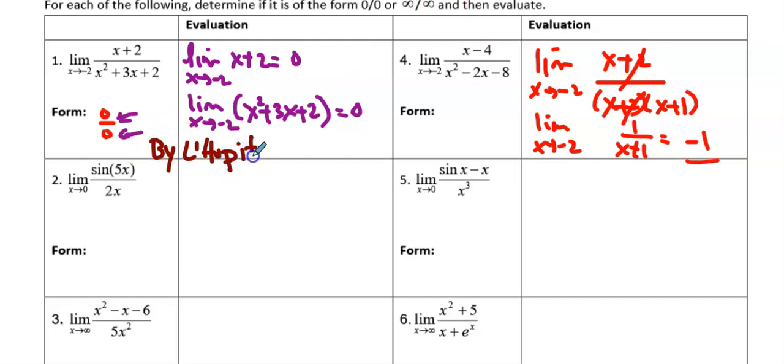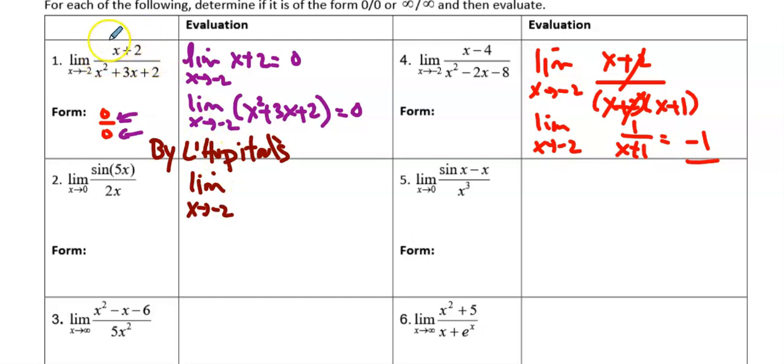the hospital is what we like to say, right? By L'Hopital's. And if you put hospital in here, it's totally fine. They're not going to care for it. Here's what you have to do. You have to then do the limit as x approaches -2 again. Don't forget about the notation.